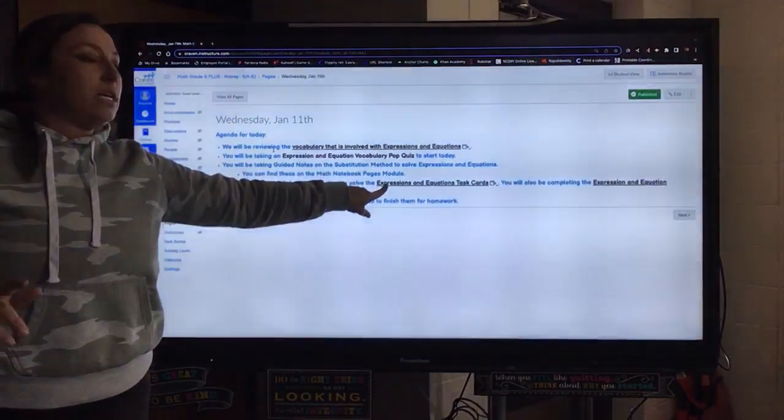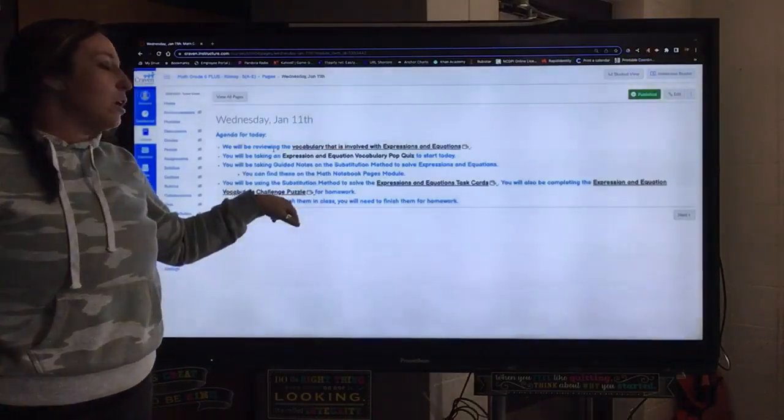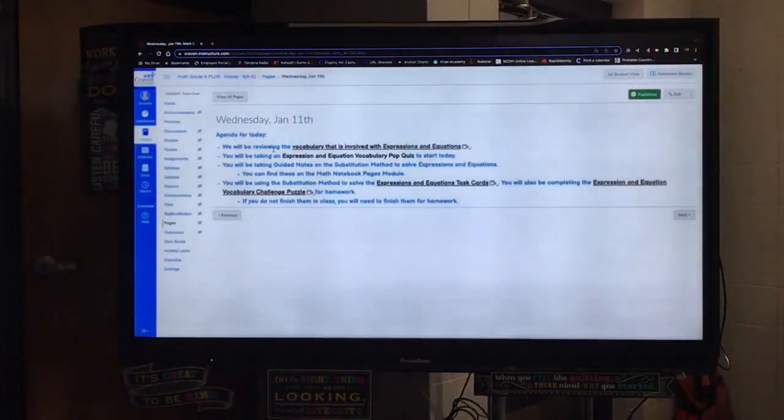Alright, so you are on the expressions and equations task card. This is the vocabulary thing we went over. This is going to be your homework, which I'm going to give to you before you leave today. You may work with a partner if you want to. If you are working with a partner and I hear, see, find, check, anything, and you are doing anything other than this, we will not do partners group work for the entire 9 weeks.